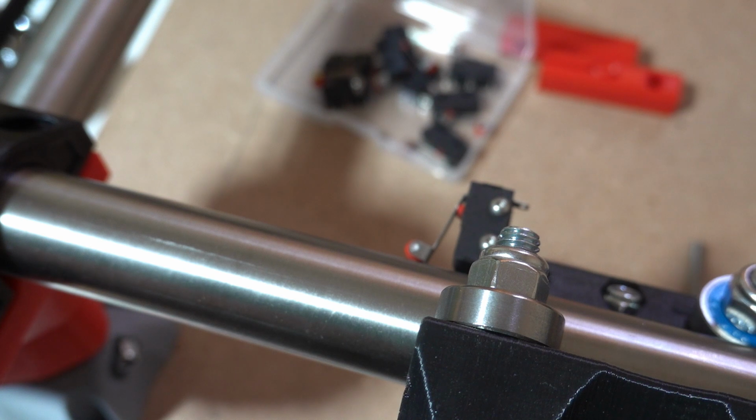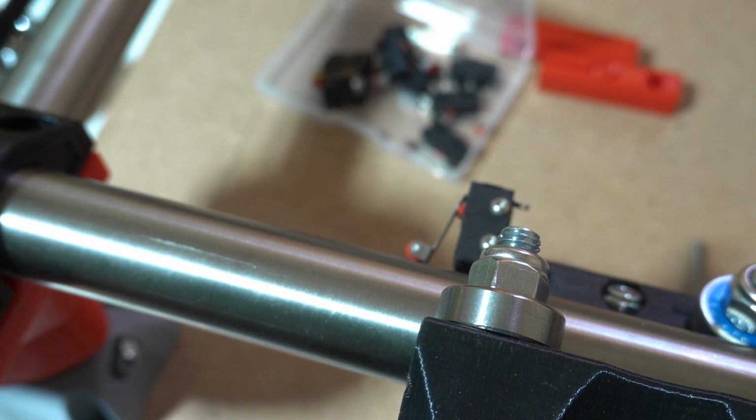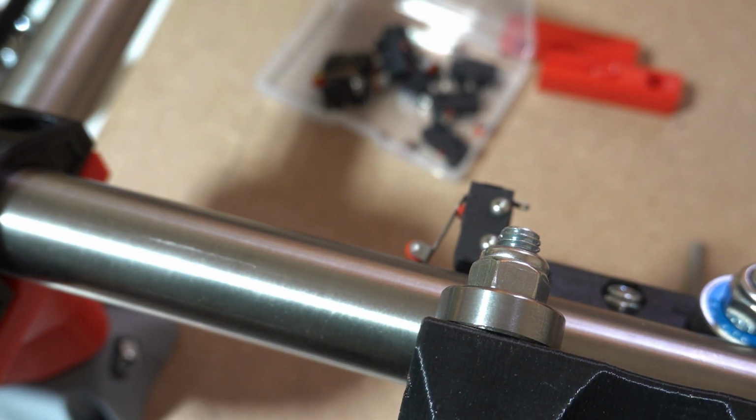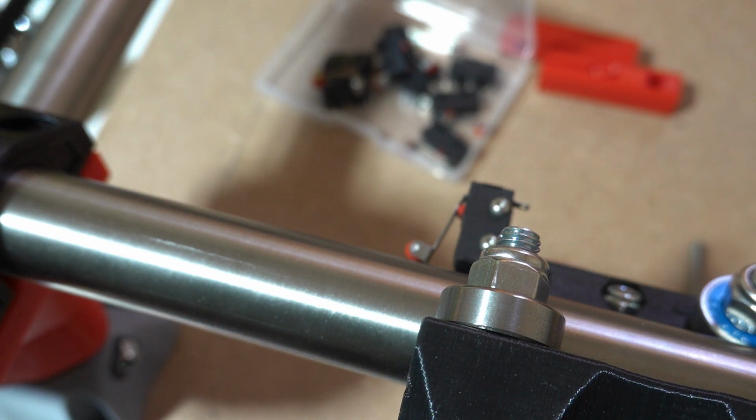I've mounted the end stops on all 4 of the trucks. Here you can see this one on the x-axis. I only used 2 end stops on the Burley. I'm not sure whether I'm going to use 4 on this or not. It does have the advantage of doing automatic squaring on the axis. I'm not sure whether my technical expertise is up to that or not, but just as I've got them, I'm mounting and wiring in 4 end stops. I haven't made up my mind whether to use 2 or 4 yet.